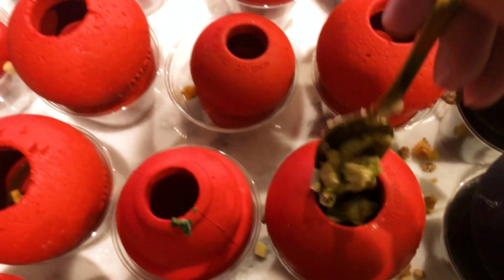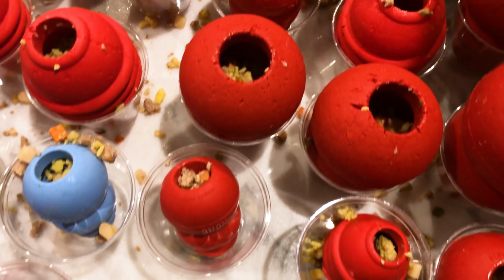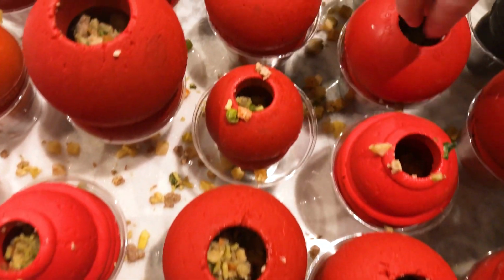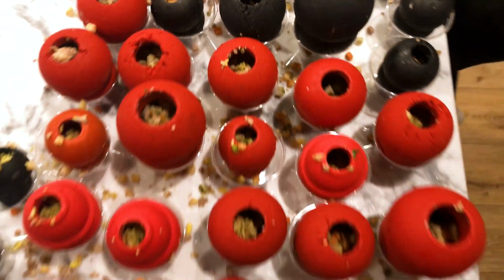Now I'm filling up the Kongs with a little bit of this good, yummy food. You can see how fresh and beautiful it is with all these wonderful ingredients. I try to get as much in there in each Kong as I can before filling it with the chicken broth.